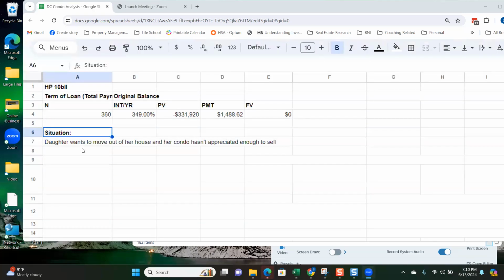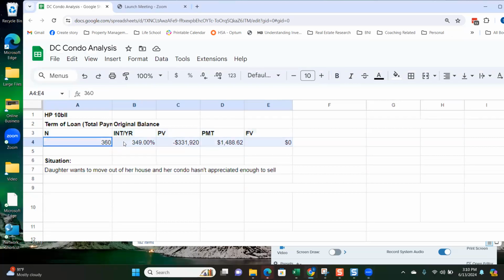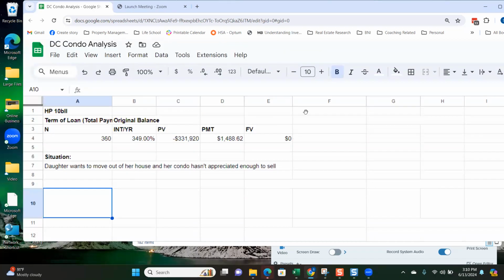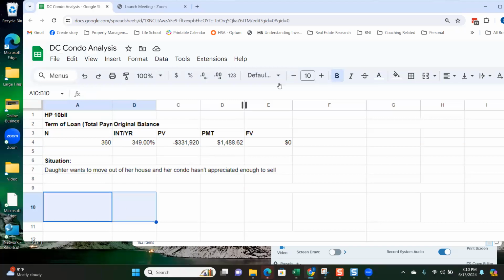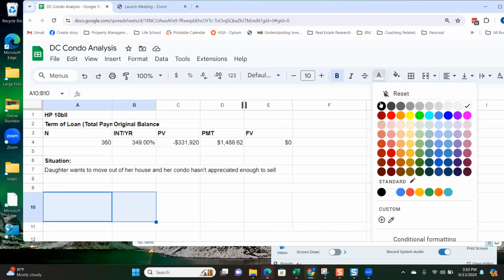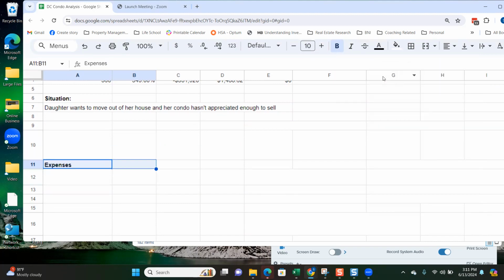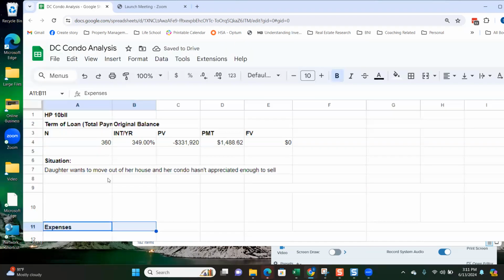In this case, these are the terms. This was the purchase price. This is the underlying loan. This is the amount of time that the loan is good for. This is the current payment. This is just principal and interest, and doesn't include anything else. I'm going to take this a step at a time and see if I can make this as simple as I can, since we might get a little confused with this topic.